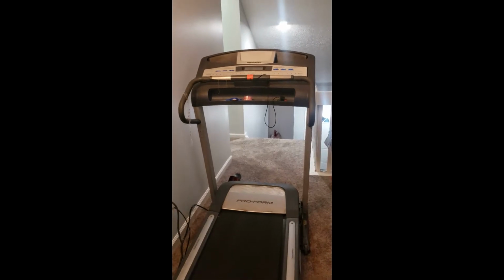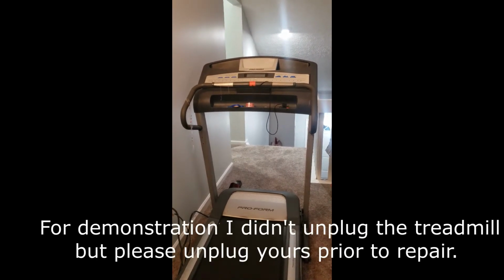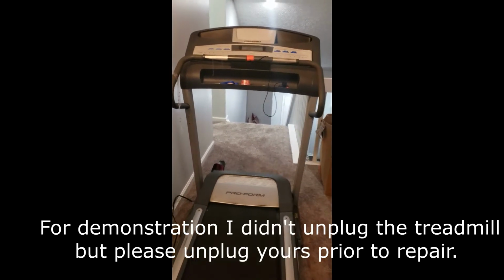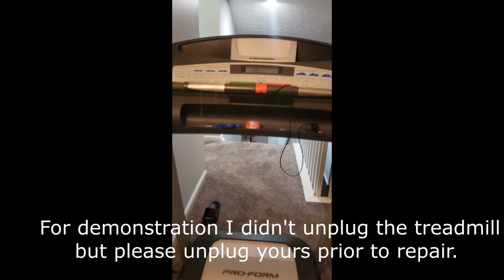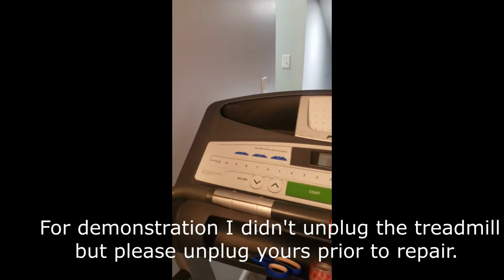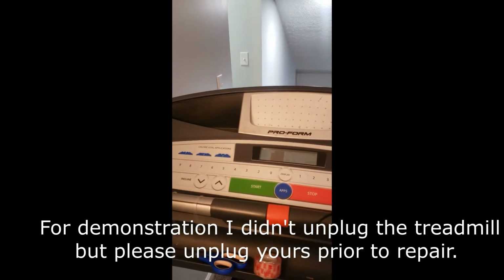Everybody, I have a treadmill and I just wanted to share what I'm so super excited about because it's been a good treadmill for me, but all of a sudden the buttons, when I pressed on them, no longer operated, at least 90% of the time.